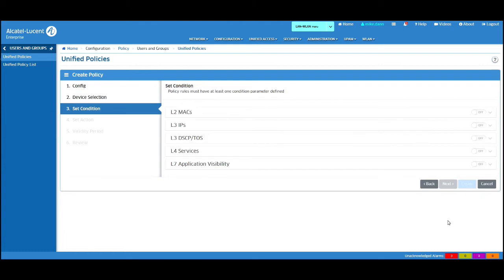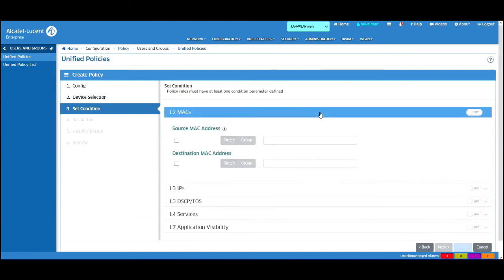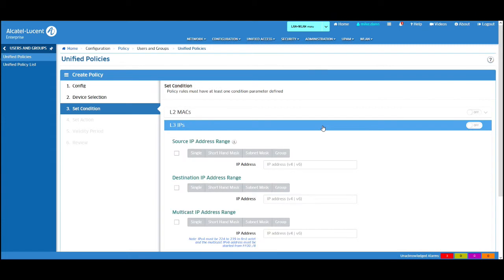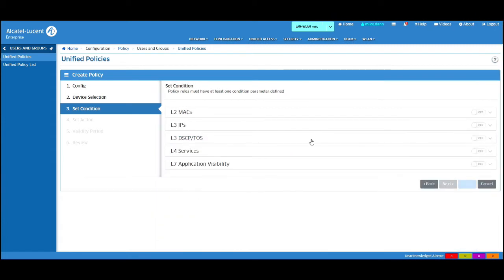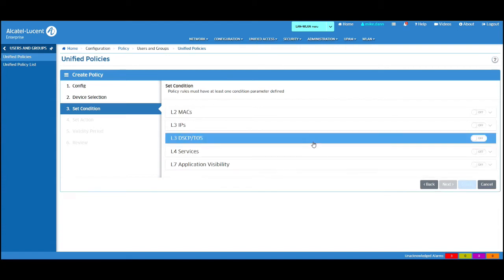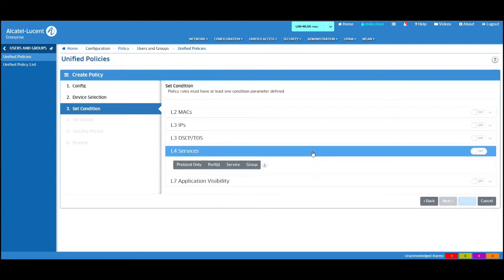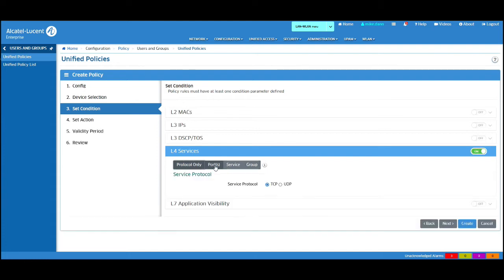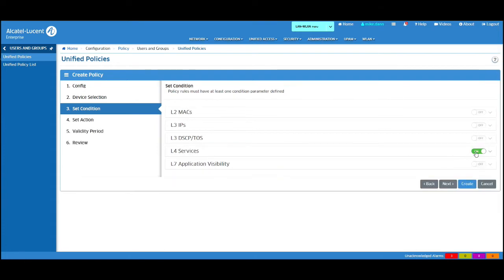So here we're going to add an AP group, and here we can see the condition for the rule. This can be a MAC, IP, DSCP, a layer 4 service as well, protocol or the port, and application visibility.